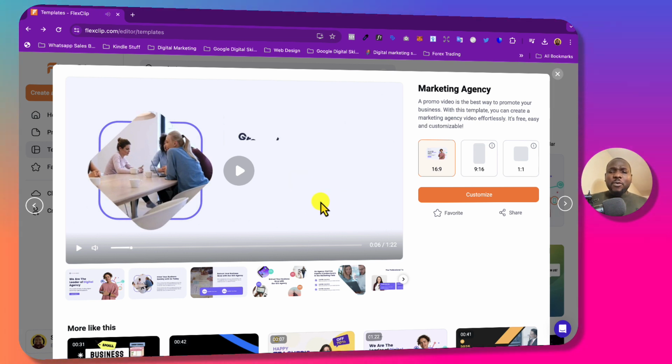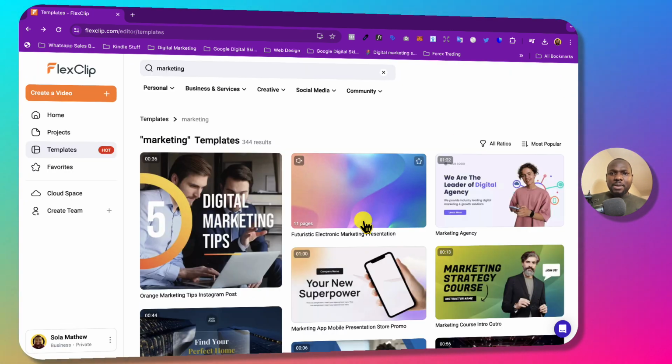One amazing thing about FlexClip that I love is that you can change to this ratio or to this one. But this template is not originally designed for this ratio, so if you choose it, elements will be automatically updated but might be misplaced. This is something I wouldn't go for, so I'll probably just change this.